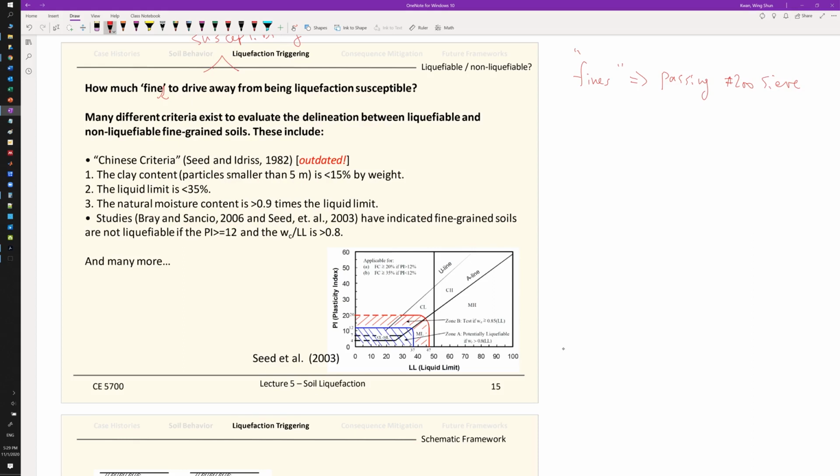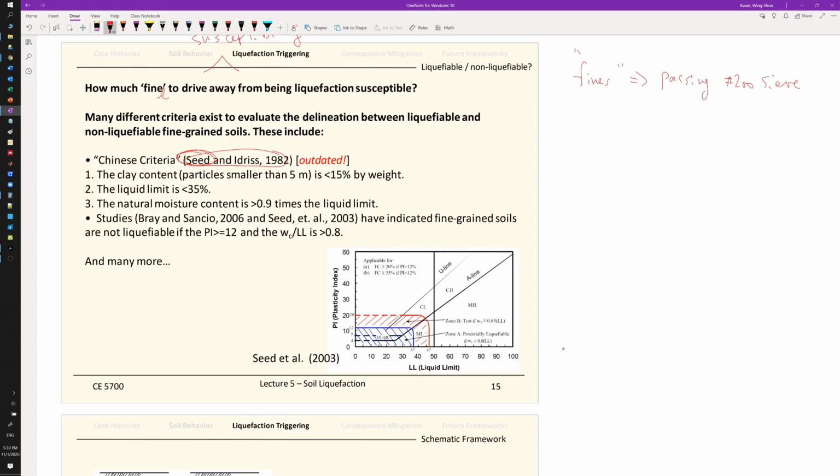First, it comes from Seed. They made use of a lot of Chinese data, so that's why we call it the Chinese criteria. But be careful on that. This paper is outdated. Don't use any conclusions from this paper. It has been recognized that some findings there are no longer valid. Even though you have the Seed name over there, it has just become a popular discussion not to use it, even though you have the Seed name right there.